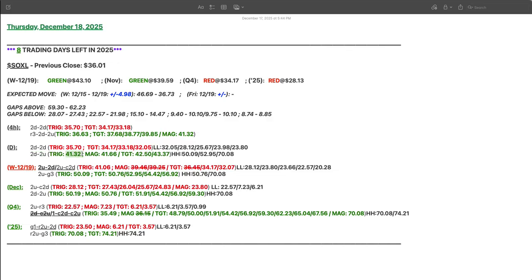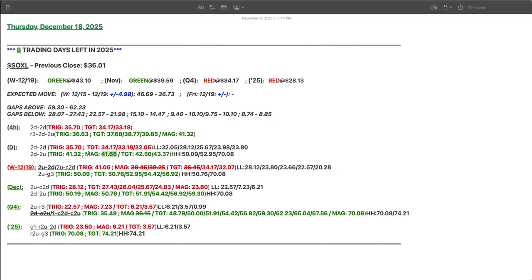That triggers at 41.32, right? So we would have to reach the magnitude of that 4-hour reversal to even trigger the day, right? That's a pretty big move. So hopefully we get some more movement overnight and then a good momentum move during the day to trigger that, because we do want to try and start the push back to the upside.